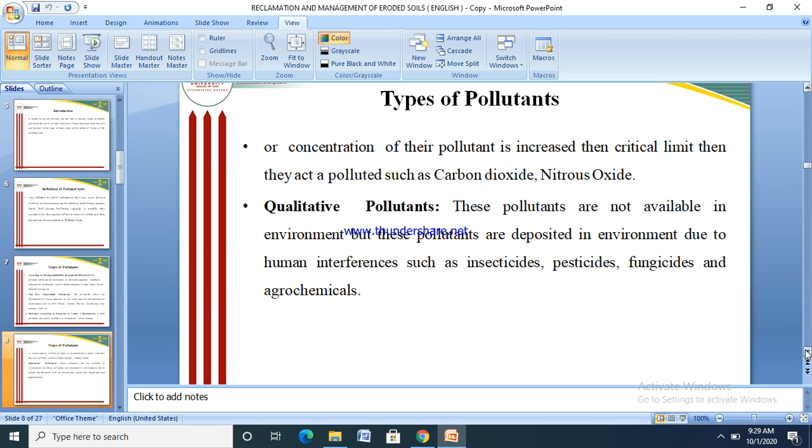Second is qualitative pollutants. These pollutants are not available in the environment, but are deposited in the environment due to human interference, such as insecticides, pesticides, fungicides and agrochemicals.